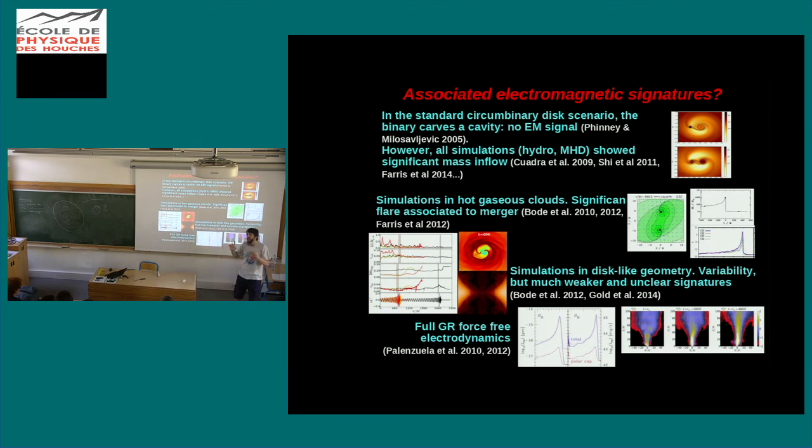Another thing is, of course, that there are other models. You can generate, for example, jets. If you have this binary in a magnetic field, the twisting of the magnetic field generates jets that can extract energy from the black hole horizon via the Blandford-Znajek effect. There were simulations by Palenzuela and others, and this can be a transient counterpart. But there have been other simulations. In this case, I have to say there have been simulations that found significant bursts, like this one or this one as well. But there have been other simulations that find essentially not much. So you have these jets, etc. You merge the black hole. Yes, there is a bit of a reorientation of the jet, but it's hard to find a clear signature.